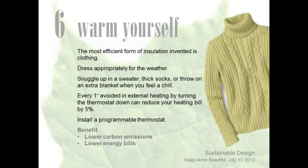Don't wear a tie and wear short sleeve shirts. Get comfortable because you can just reduce the amount of your heating and cooling. And there's just a savings there that we can do. And if everybody did it, it would be a big savings in the amount of carbon emissions and energy that's used.